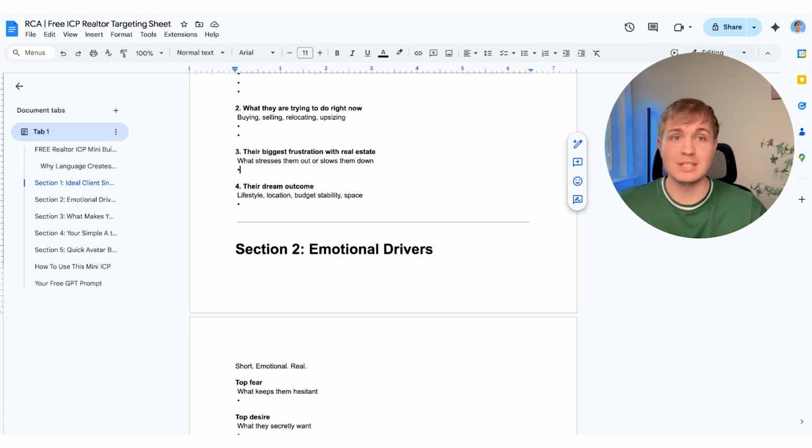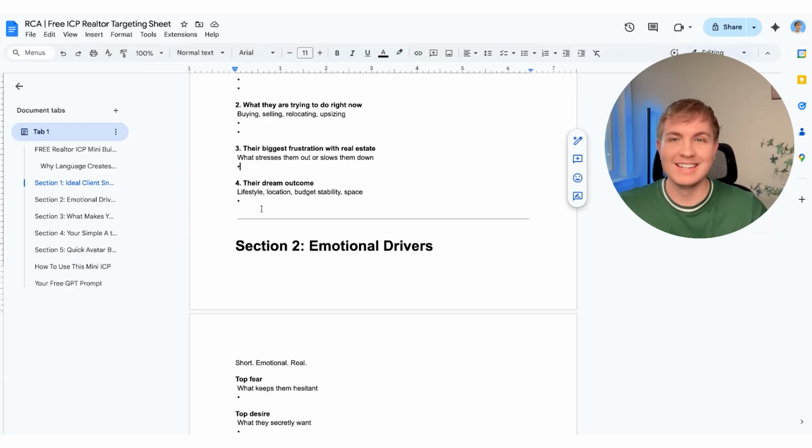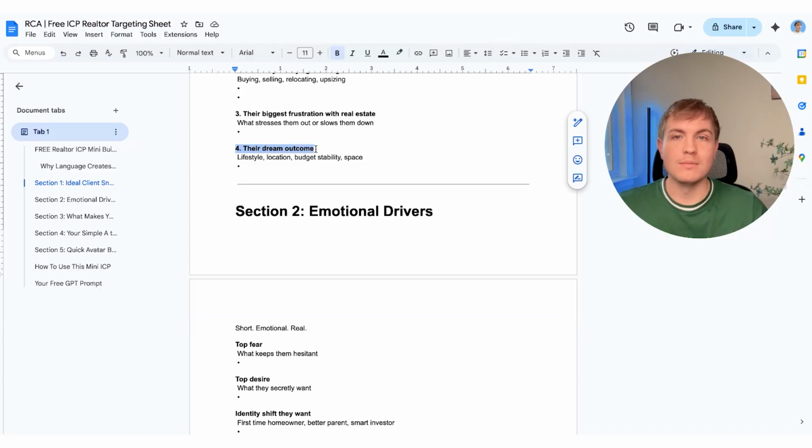Like, you're going to spend so much time just typing this, and subconsciously your mind's going to try to make shortcuts and not have you put in as much information, unless you're a literal god at typing, you know? So what's their dream outcome? What do they genuinely want from this move?